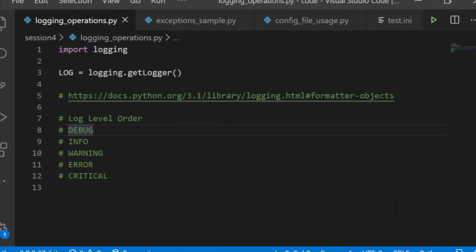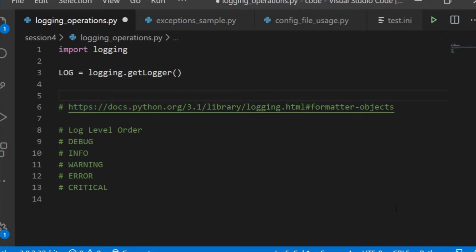If we specify the minimum log level as debug, then all the information will be considered. If we specify error, though you have printed a log using log.warning, it will not be considered. So let's see those scenarios.